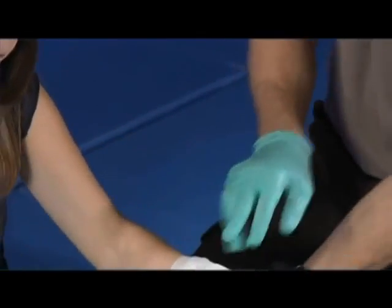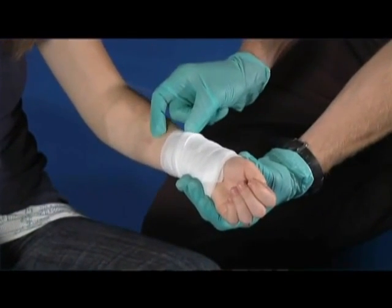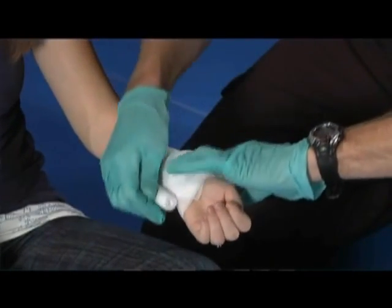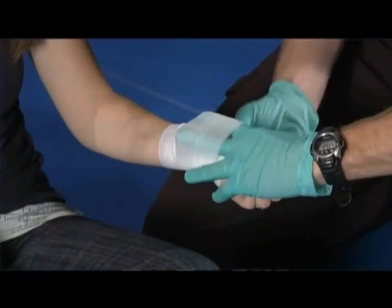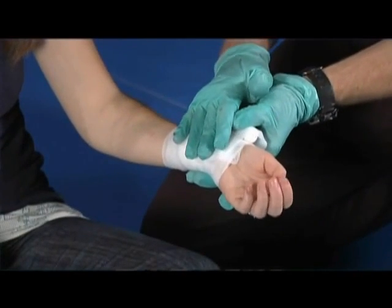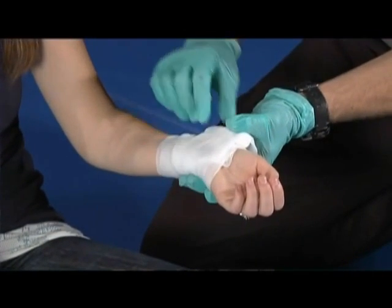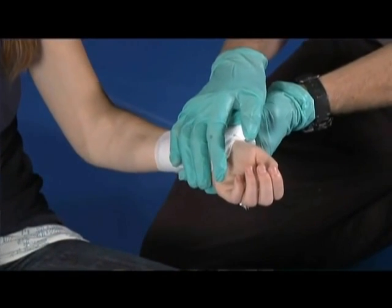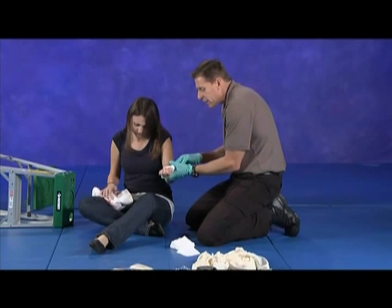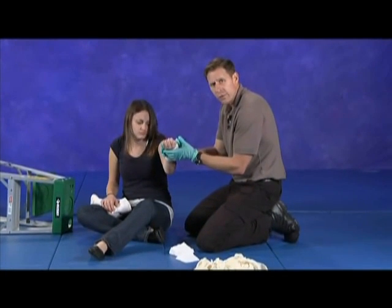Now, typically what we'll do is when we cover the bleeding here, we're going to overlap it 2 times and then go about 1 inch on both sides. And then once you've gone 2 passes, put your fingers in the center there, make a loop, and then I'm just going to insert that in there, and that'll hold on to it. And in that way, if she continues to bleed, I can add more gauze, pull this out, and continue wrapping it around. So I think that I've got bleeding controlled here. If it continues to bleed, as I mentioned, direct pressure and elevation are your first 2 ways of controlling bleeding.